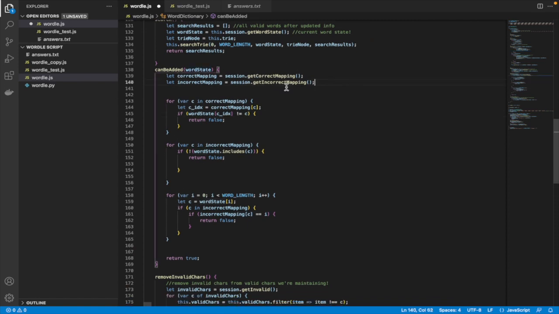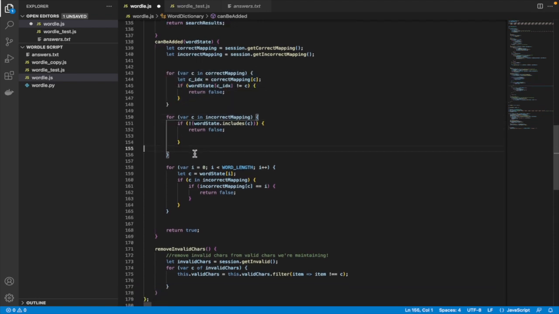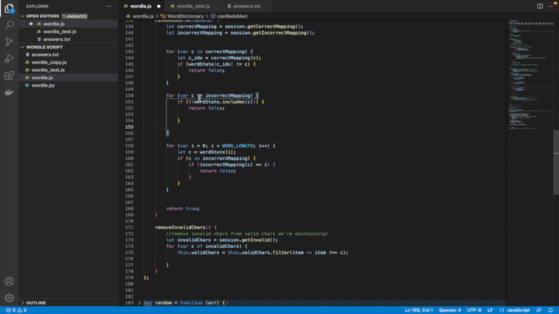It gets the list of incorrect mapping from the session object, and it basically just sees if the word that we have obtained from the try is present exactly at the location it needs to be present. So that is what this for loop does. The next check is if it includes all the letters in the incorrect mapping.